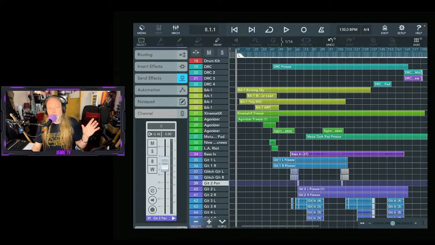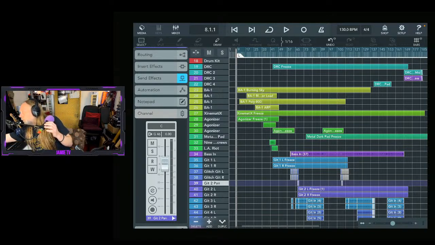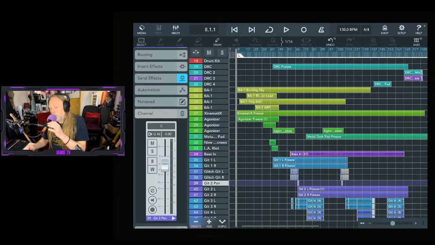I always save a MIDI only project, because sometimes, let me just turn my mic down a bit, it looks like it's peaking. Sometimes you might want to go back to that MIDI after you've changed things, when you have brilliant ideas and you change stuff and then you realize it wasn't a brilliant idea. So I always save that MIDI.